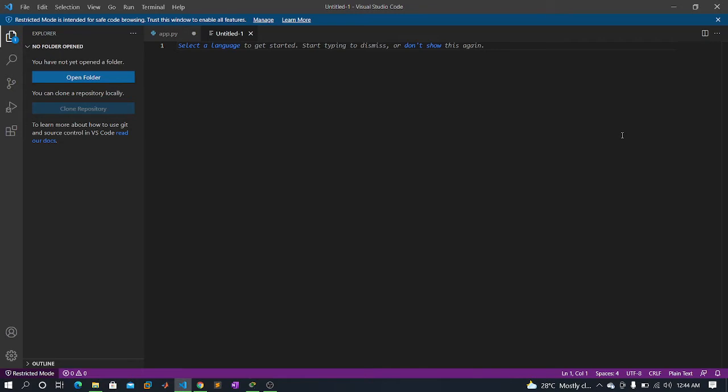Before this, let me introduce you to VS Code. Visual Studio Code is one of the best development IDEs, but initially it doesn't have support for Python. It only supports JavaScript, TypeScript, HTML and some other languages. For other programming languages, we need to install plugins to support the particular language. When you save a file in VS Code with a particular file extension, it will automatically suggest some plugins to be installed.